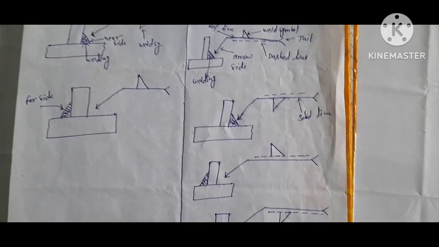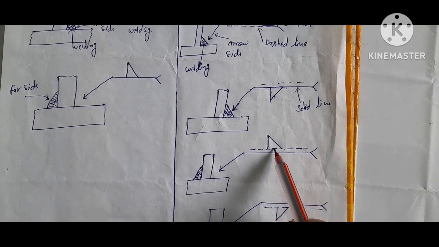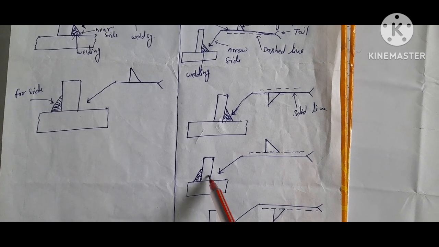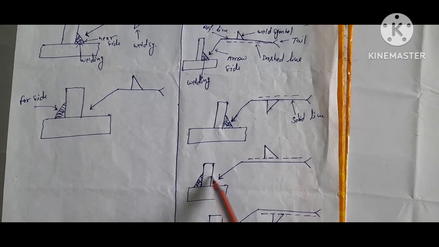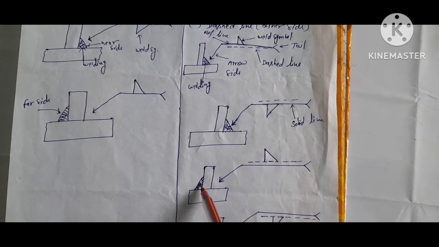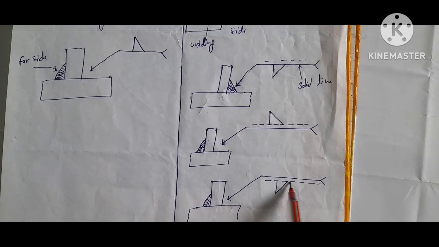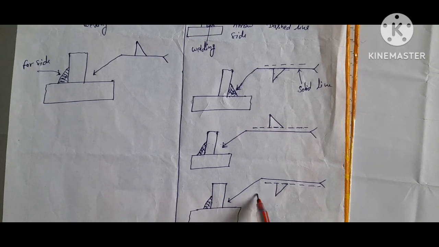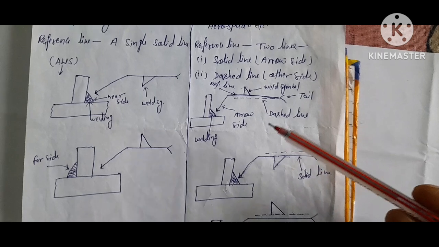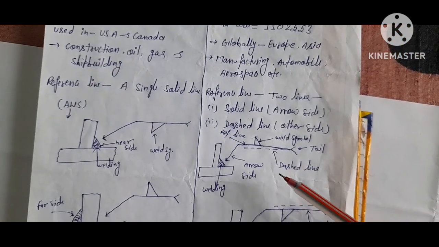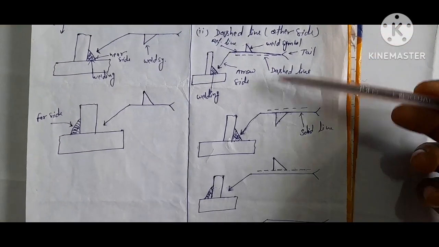And here the weld symbol is situated on the dash line. This is a dash line. It means welding is done on the other side from the arrow or far away, here on the other side of the arrow, here arrow and here other side, because here the weld symbol is situated on the dash line, here also dash line, so the other side of the arrow line. So this is the differentiation of ISO 2553. These are the 4 categories we have defined here.